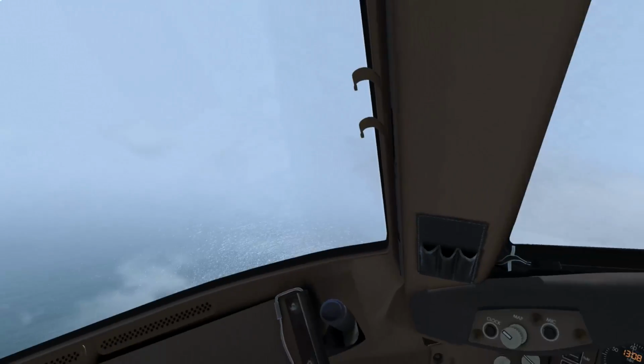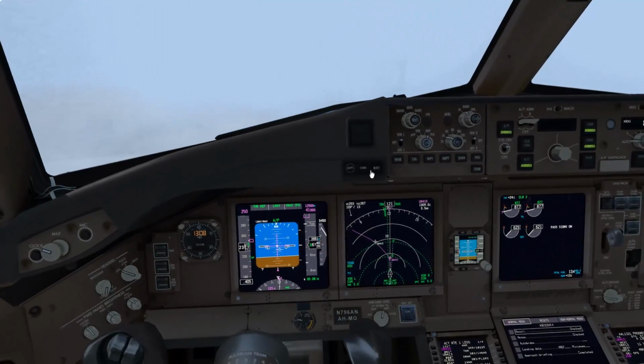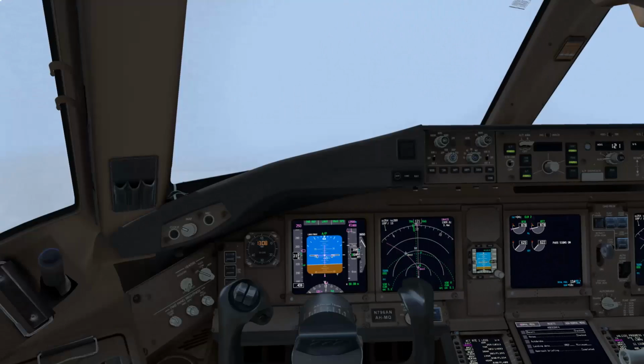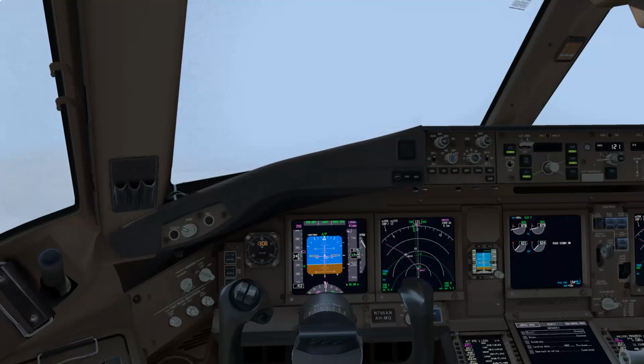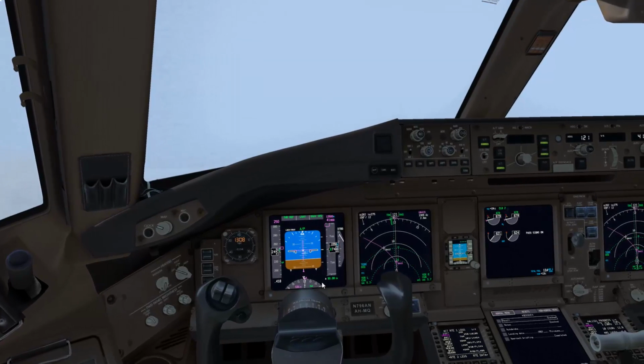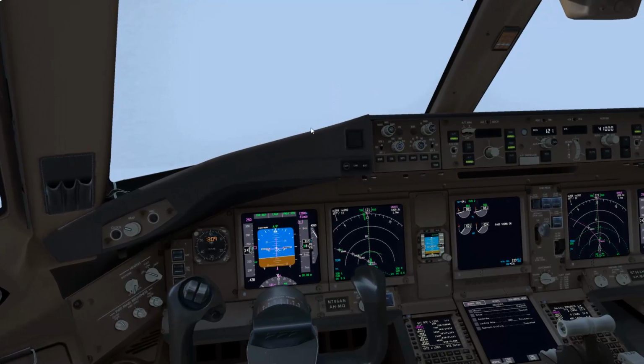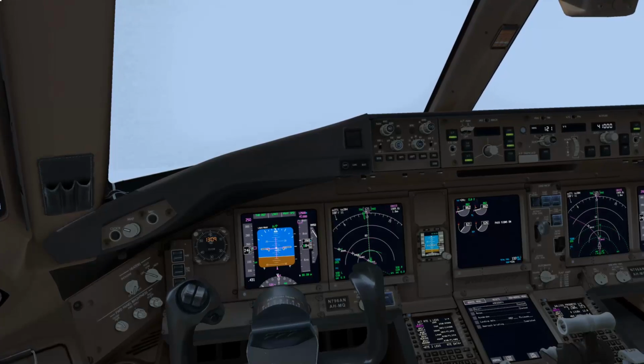The sun is shining, it's very, very warm here in Mexico as well, and the weather in Miami is also rather nice at the moment. I will just quickly check the weather in Miami. Weather in Miami is 25 degrees as well, so absolutely lovely. So that's about it from me for now. There's our departure out of Cancun. Our next stop is Miami. I hope you enjoyed the brief scenery and rough idea of what the scenery has to offer, and all that's left for me now is to say that we will see you for our top of descent.